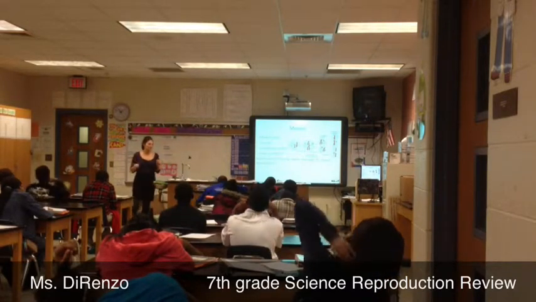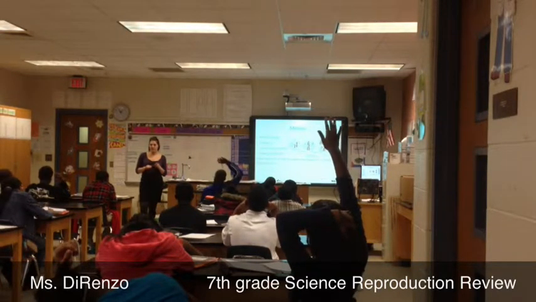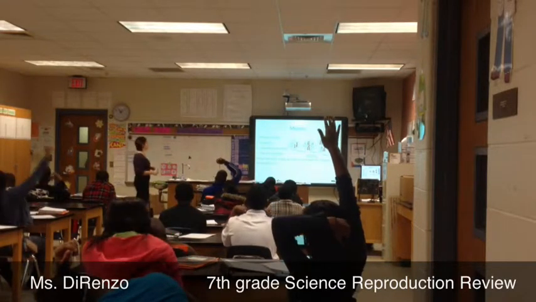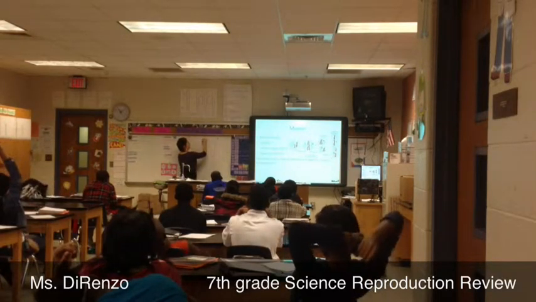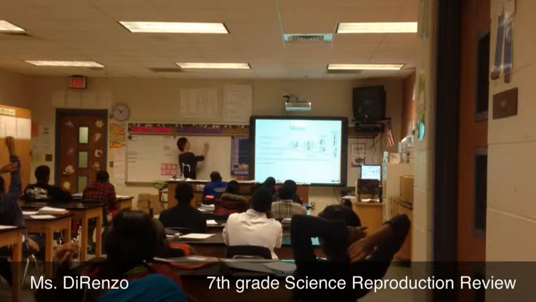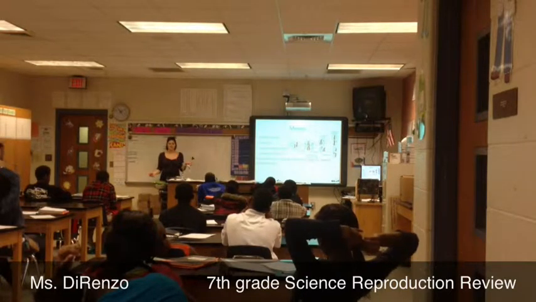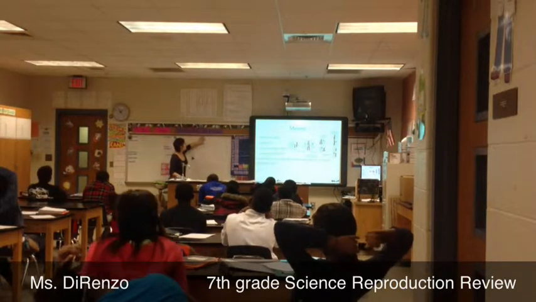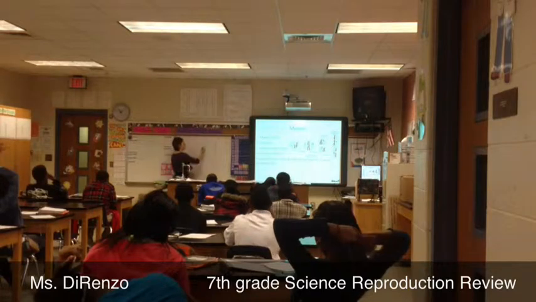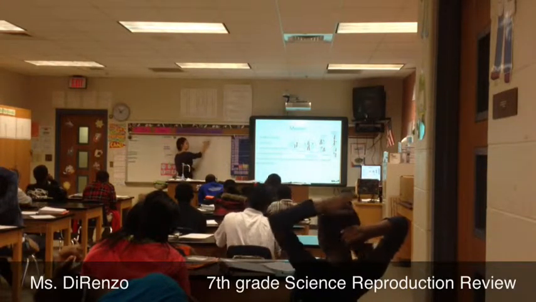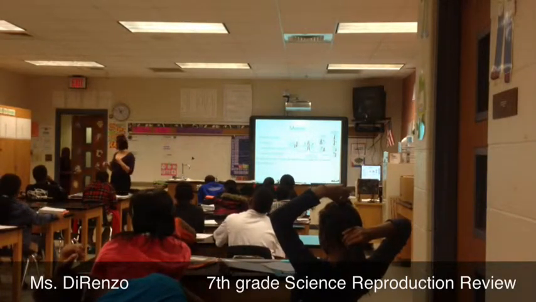Why can't our reproductive cells have 46 chromosomes in them? What would happen? With reproduction, you get sperm and you get an egg. If they each have 46, they're going to create offspring with 92. It's too many, right? We want a new offspring that has 46, the amount of chromosomes that we all have. So if we want 46 to be our end result and 2 combined, we need them to be carrying half the amount. So when they add up, it creates the total amount. That's why gametes are half.